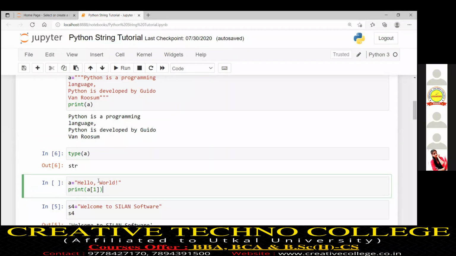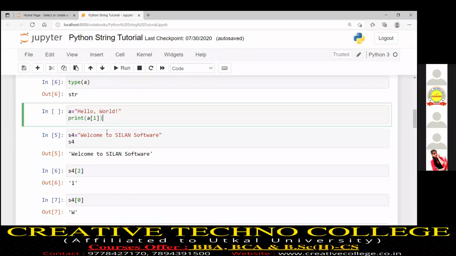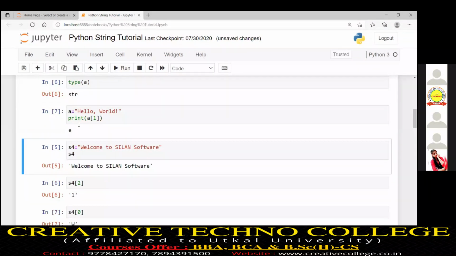We can access each individual character by its index value. At the zeroth index the character H is present, and at index one the character is E. Now I hit run, and I got the output E. Index 2 is L, index 3 is L, index 4 is O, index 5 is a comma, and index 6 is a space.